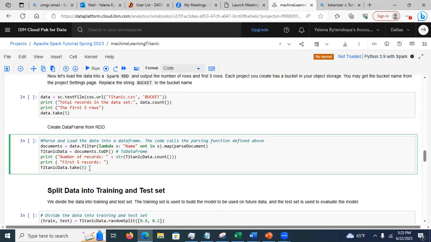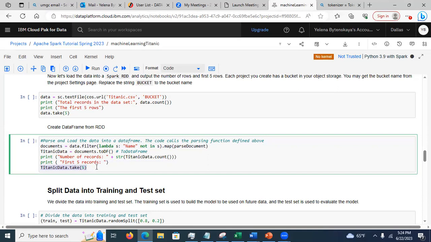Note, if the first row of the output from this cell contains the column names, it means you need to go back and edit this line of code. This is how you know, because you don't want the column names to be treated as data itself. So you want to look at this output really carefully. That's one pointer.